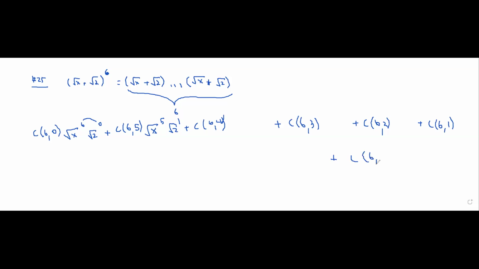So that's coefficients. And what the powers are? Well, the powers just keep changing in the same pattern. So square root x will be now, instead of power of 5, we'll go down to 4. And the friend of square root of x, which is radical 2 here, will be raised to the power, instead of 1, increased by 1, going to be 2. Please notice the sum of the powers is always going to be 6. So root of x is now raised to the power of 3, and root of 2 is now raised to the power of, well, also 3.